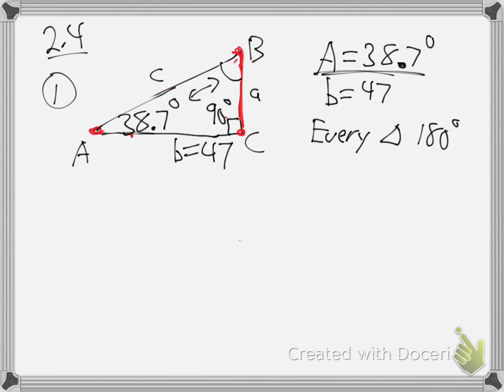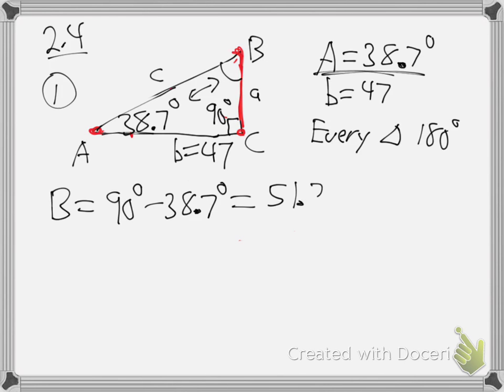So, since we have a right angle, which is already using 90, that means the other two just have 90 left. So you can find angle B by taking 90 minus 38.7. What is that? 51.3. So we got angle B. Let me write that in. It is 51.3. Okay, so we got all the angles. Now we just need the other two sides. We have one side and all the angles, because we know the other one's 90. So now let's find the other two sides.